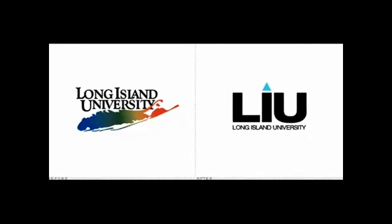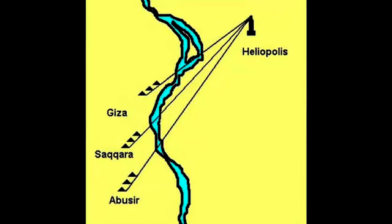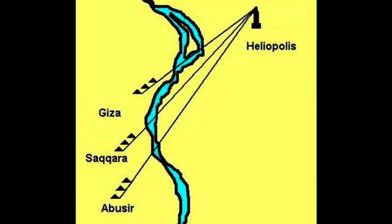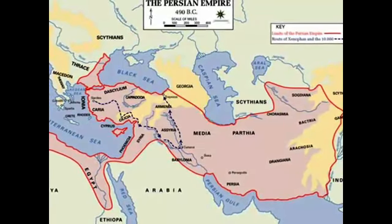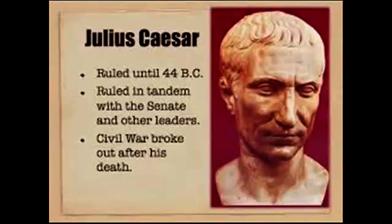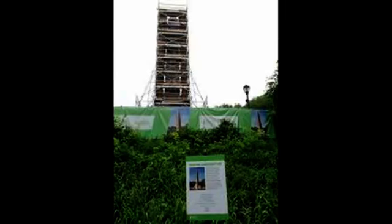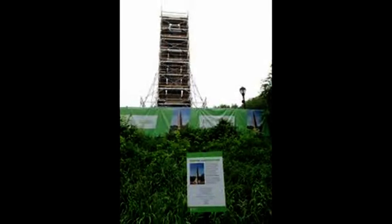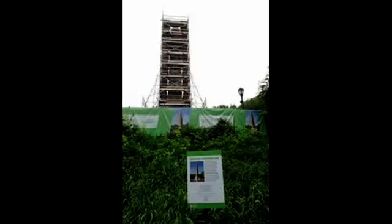Erected in Heliopolis around 1450 BC, the obelisk was toppled centuries later by Persian invaders. It was buried in the dust for 500 years more until the Romans snatched it for Julius Caesar. Now the Central Park Conservancy is embarking on a $500,000 project to preserve the monument using lasers to wipe away decades of dirt and pollution.